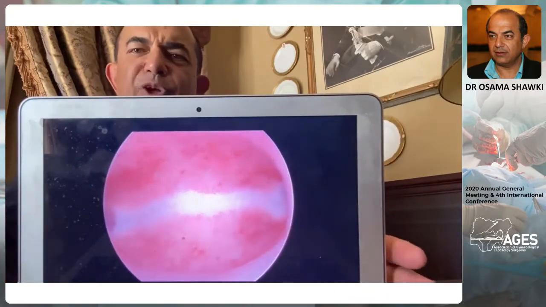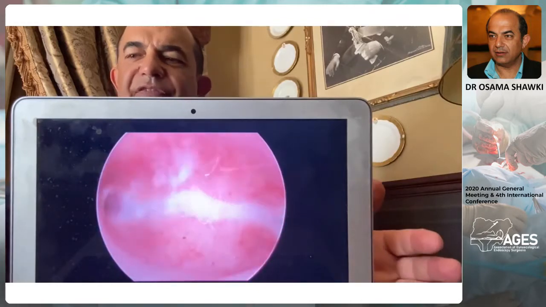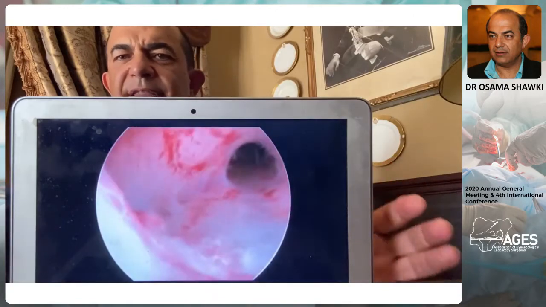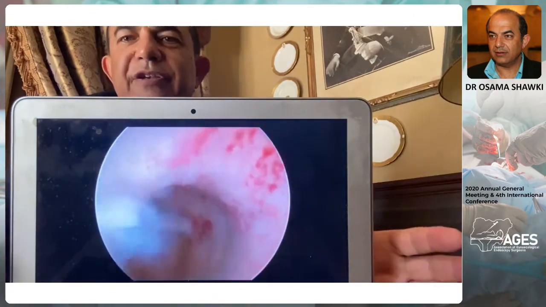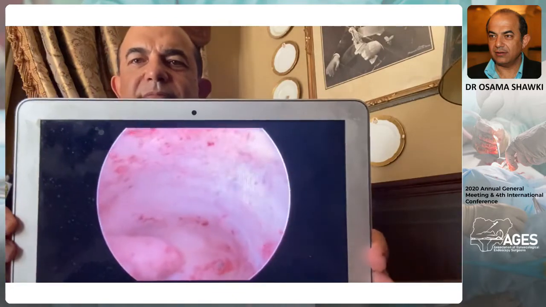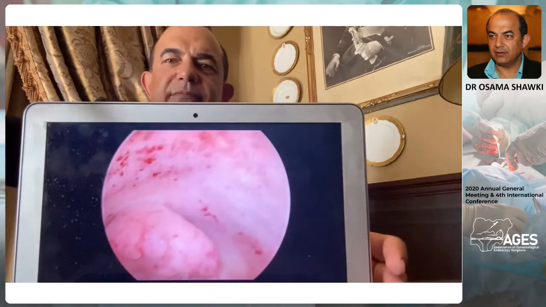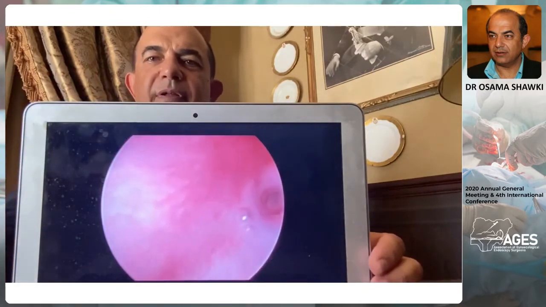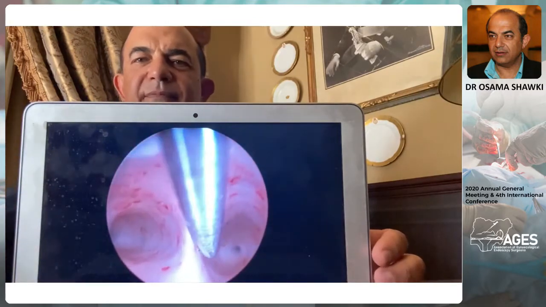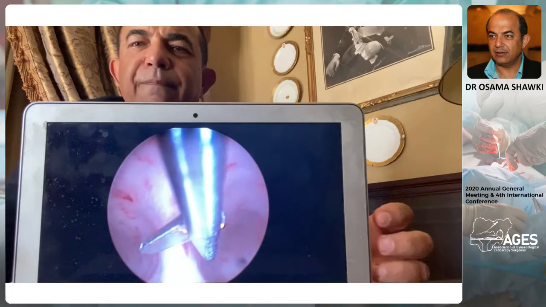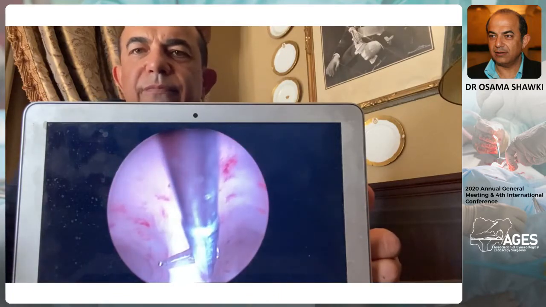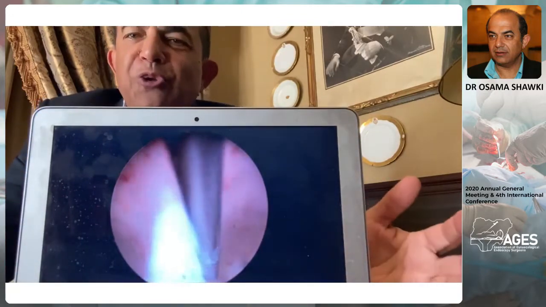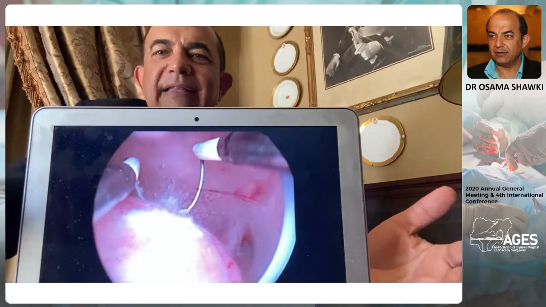You should have a beautiful panoramic view for the cavity with identification of both ostia, fundus, anterior wall, and you should enter the cavity under vision like this. You can see the polyp, you can see the septum with a very clear view. I hope to be with you and show you these things lively. And the myoma.